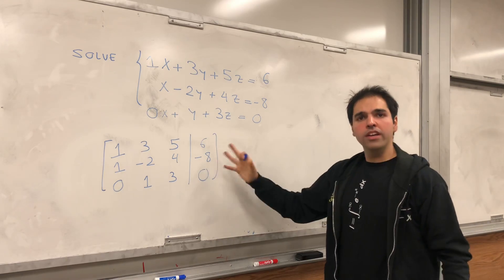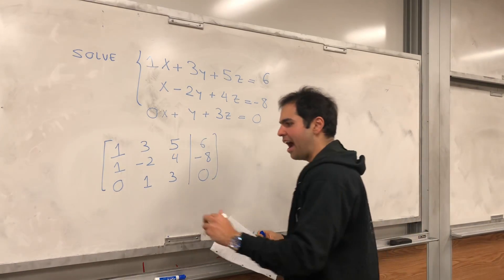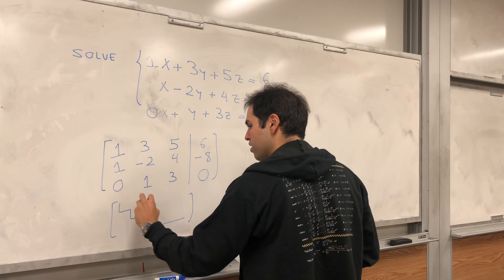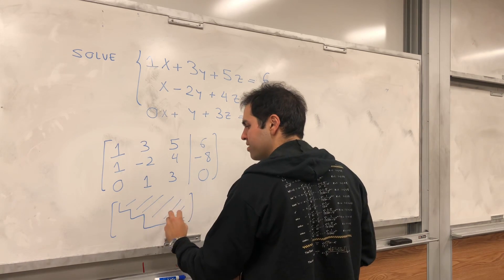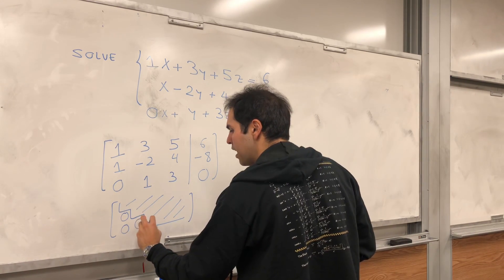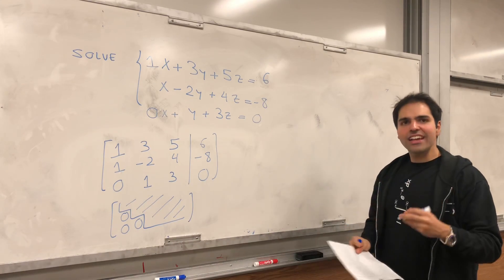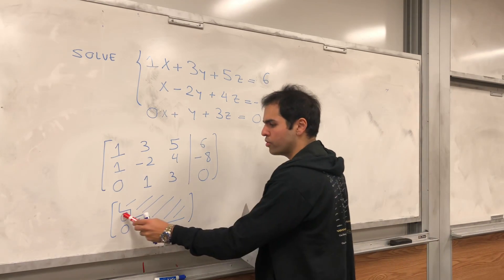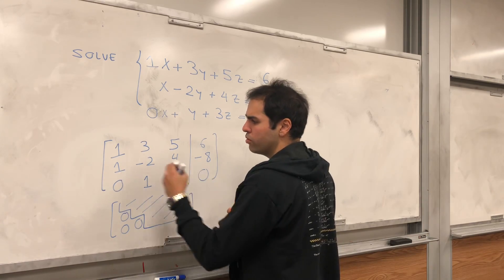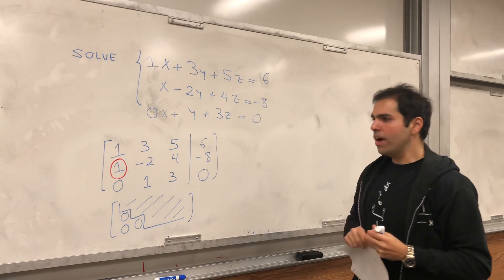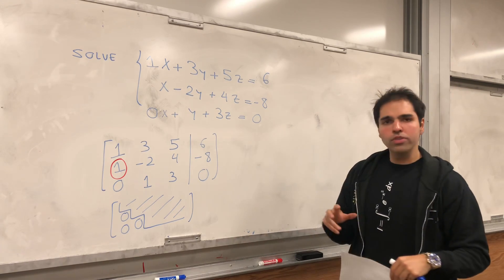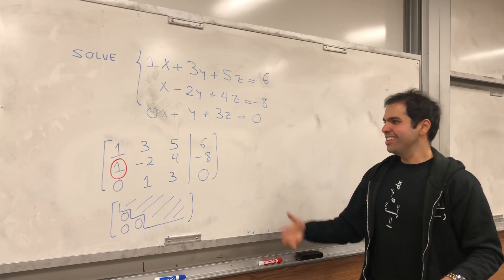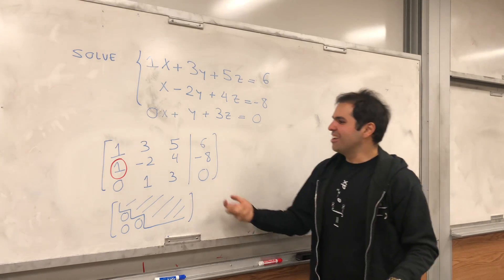Now, what do we want to do? We want to simplify this matrix. Ideally, we would like to write it in this form. Sort of a cliff-like structure, where this might be 0 or non-0. But what's important is everything below is 0. And it's a vague definition. I'll explain it in a second. So, in particular, to turn this into 0, we need to transform this 1 into 0. And the question is, how can we do this? It's by using what's called elementary row operations, or EROS for short. Because we love linear algebra, so it's a god of love.